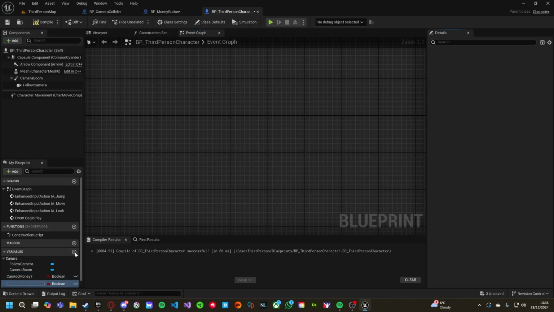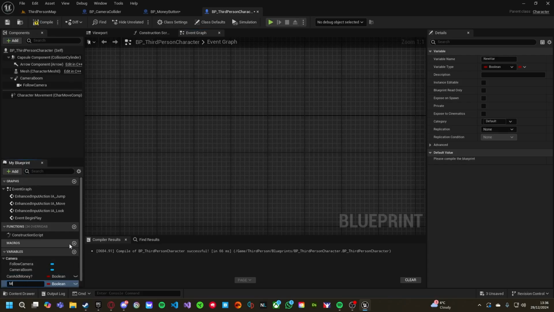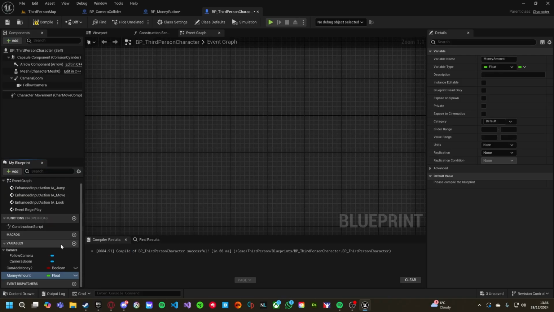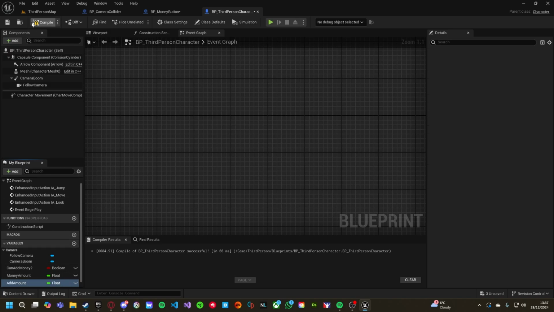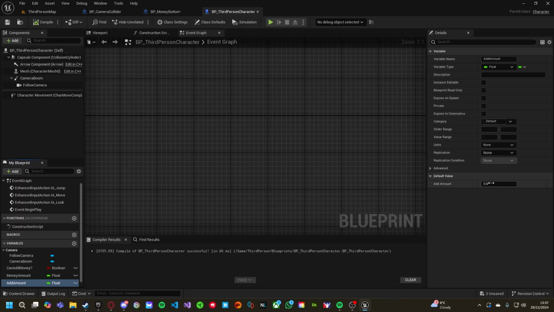I'm not 100% sure what the best way is to do this, so don't worry too much. If I'm doing it too wrong, we can always change it later. And then we'll compile and save, and then the add amount will be 100.